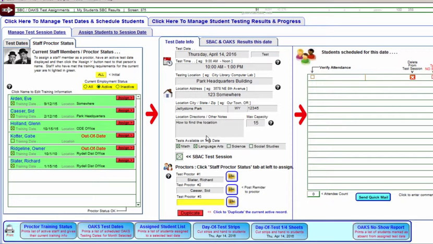There is a button down here that says click the duplicate to duplicate a current active record. The purpose of this is to duplicate this test record in every respect with the exception of date and time. So for instance, if I'm going to have another session on the same day but in the afternoon later, I could create a separate session for that by hitting the duplicate button and then just editing the fields as necessary.